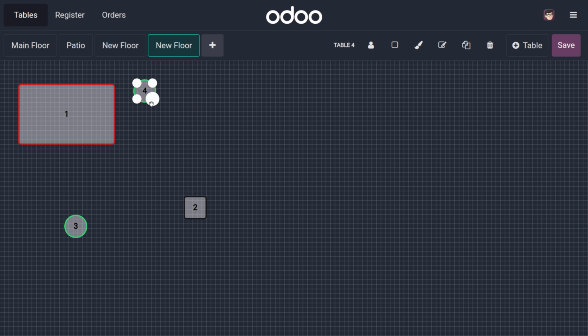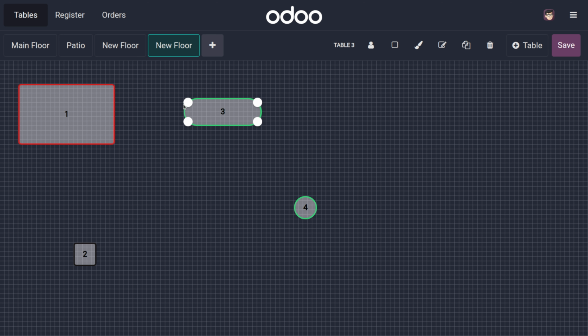Next, table number 4. This is the 4. Let it be here. And there we have table number 2. I'm placing it here and the 3 here. For that, I need a bit more oval shape. So I'm going to provide it like this. Okay. Once we have done with that, I provide this in an oval shape, arranging them like this.